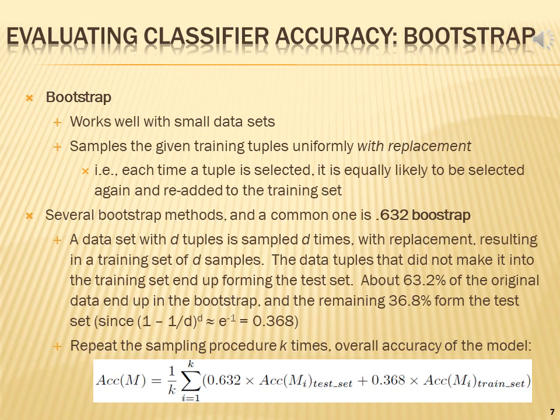Bootstrap sampling is useful when the dataset is small. We sample data with replacement to form training sets, and those not selected form the test set. On average, 63.2% of the original data appears in each training set. Repeating this multiple times helps estimate model performance reliably.